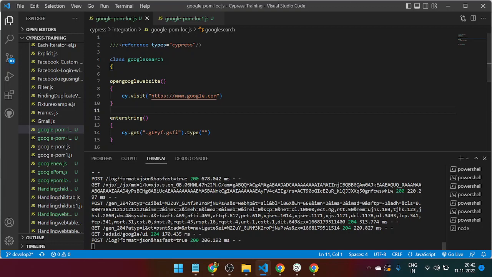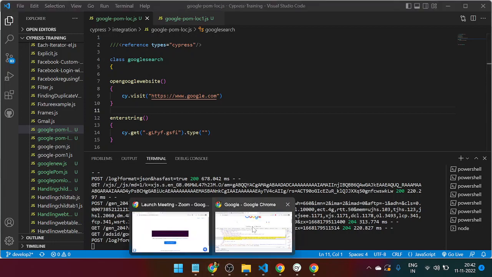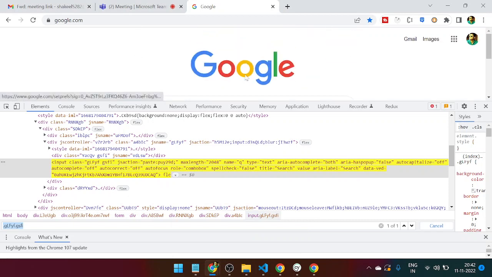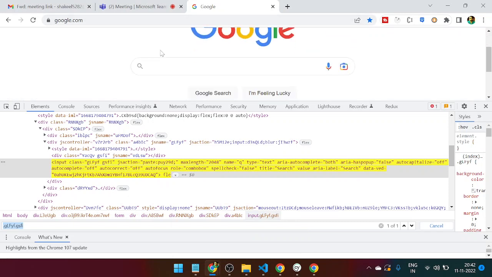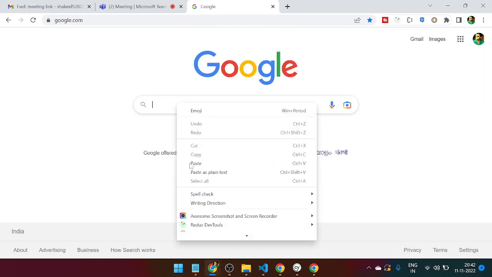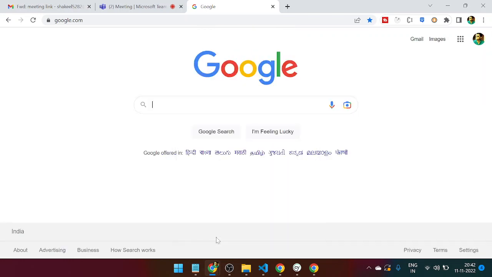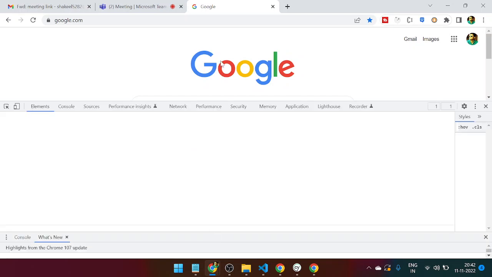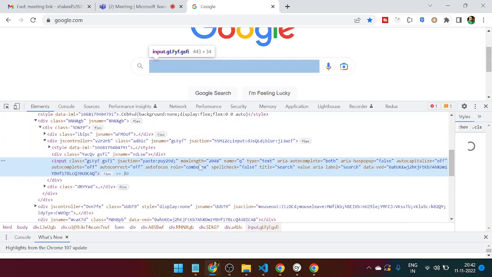I need to see. Go to my website here, Google. I put google.com. Click here and go to inspect, and you can see this one. The first thing I see is real box.